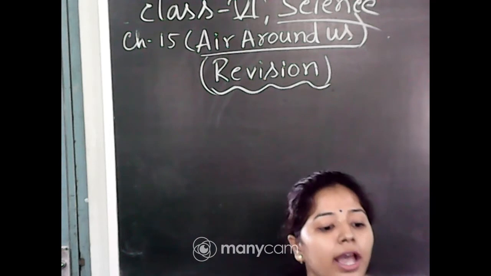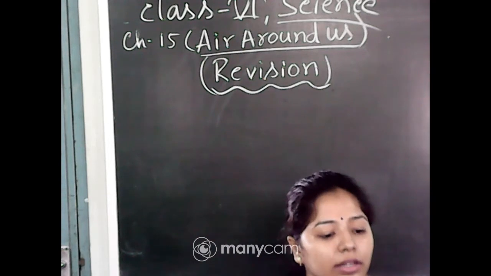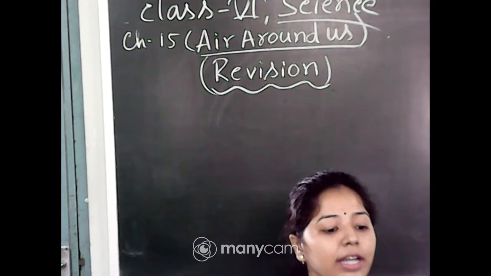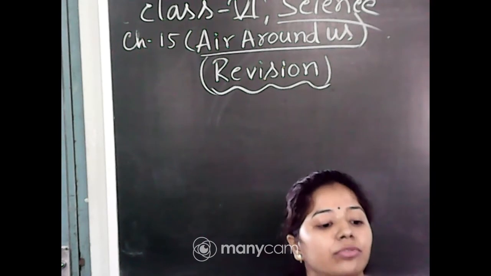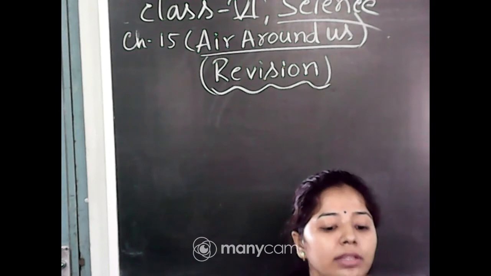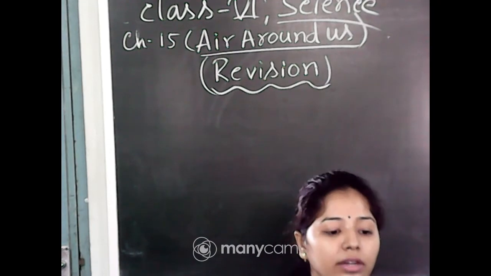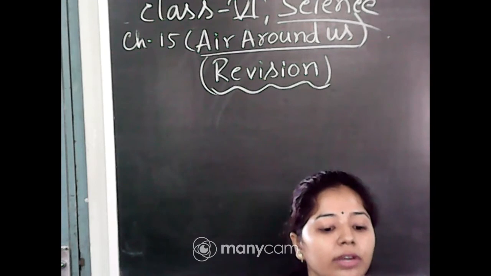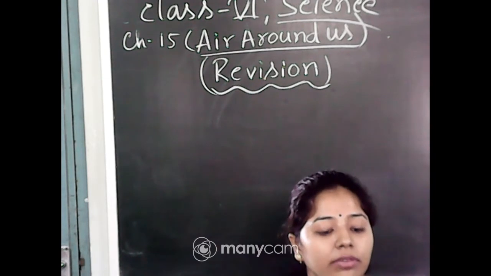Got this point? Now the next experiment, activity 6. If we take a lump of dry soil in a beaker or a glass and add water to it, you must observe that bubbles come out from the soil. These bubbles indicate the presence of air in the soil. I hope you understood, everyone. These are very easy experiments.